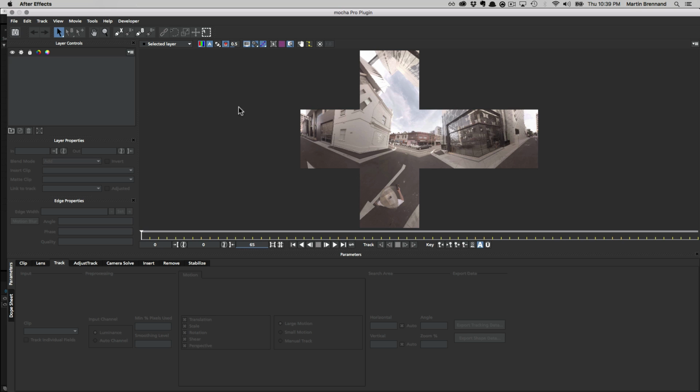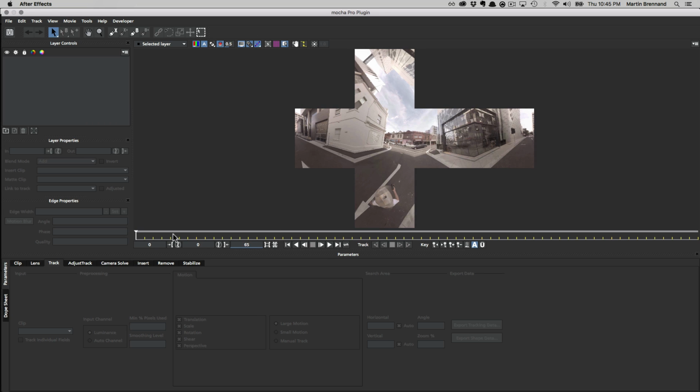So immediately you can see an advantage here. We're now reading in the comp data directly from the After Effects timeline. There's no need to render anything out and import it into a standalone application. You can just use the source directly in your layers. This also, of course, means that if you're working in a proxy resolution, it will read directly into Mocha Pro, and then you can update to full later. Let's start working on our track.